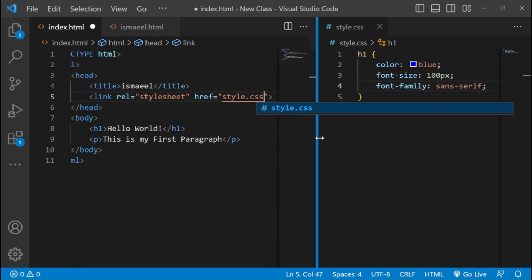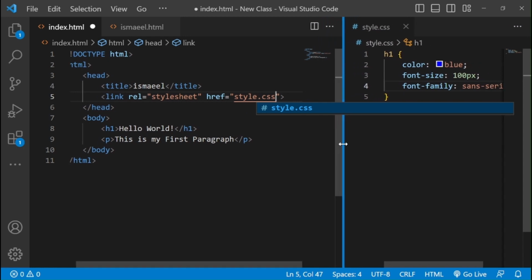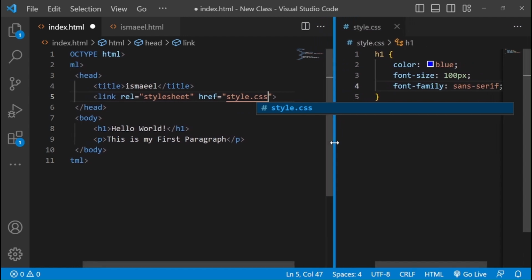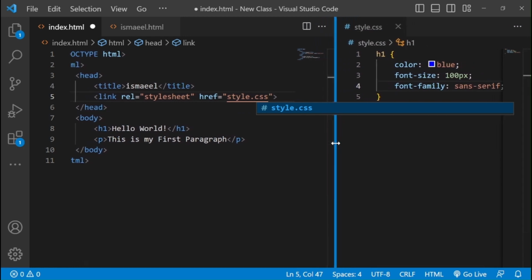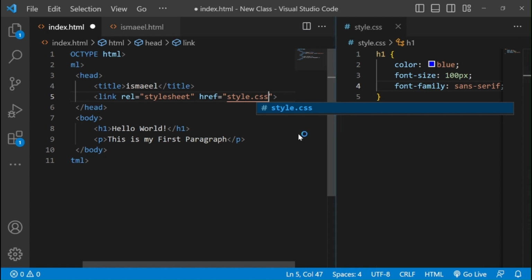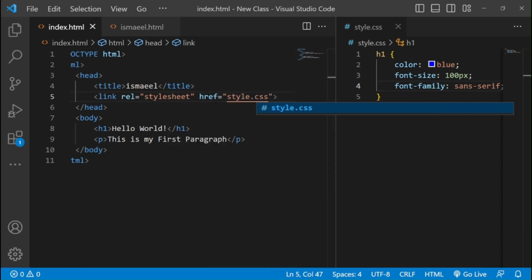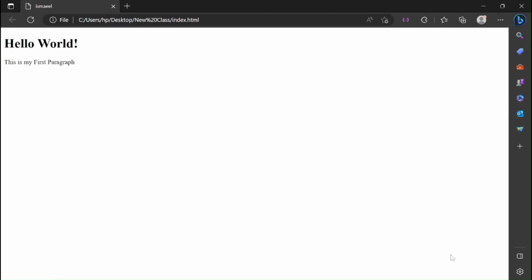Let's adjust this one so that we can see everything clearly. Let me take it back so that you can see everything in detail. We will just save it with Ctrl S. Remember, every time you edit your code, you have to save it before you can run it. Then we'll go back and open up our browser and refresh.